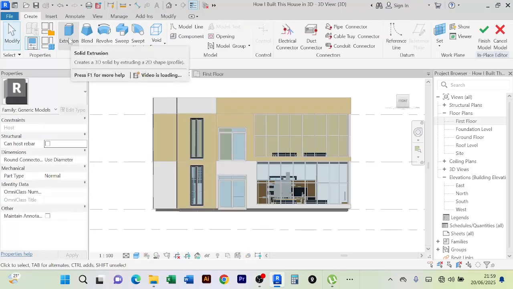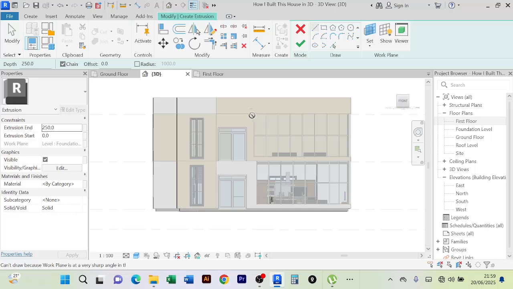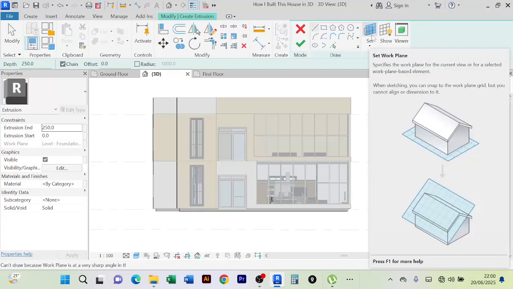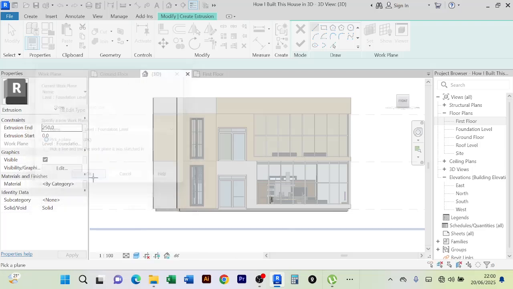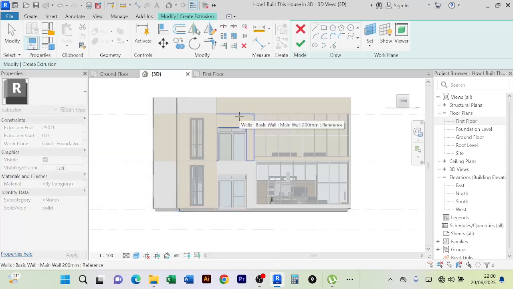Then you select extrusion. After selecting extrusion, you come to this set, you click on it, you come to pick line, pick a plane, you pick that, you click OK, then you select a plane. You need to select a wall like this.